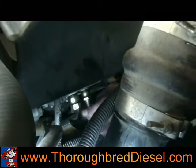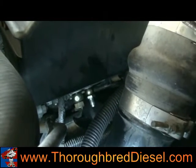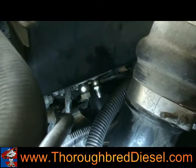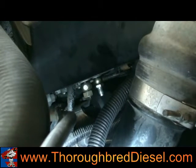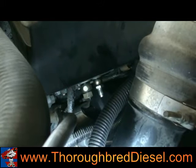This is your return line on the VP44. We're going to loosen that up with a 3/4 inch wrench. We're going to bump this a few cycles. Once we get fuel here, we're going to shut that off and start the truck and show you exactly what happens, because the truck's going to die here because of the air pocket. Then we'll show you how to bleed it out up top. Then we'll come back and get a fuel pressure reading and double check everything.